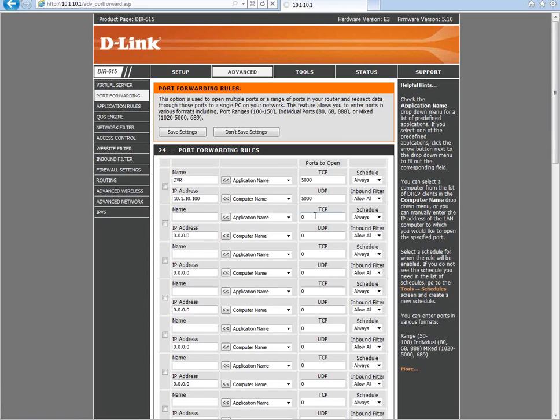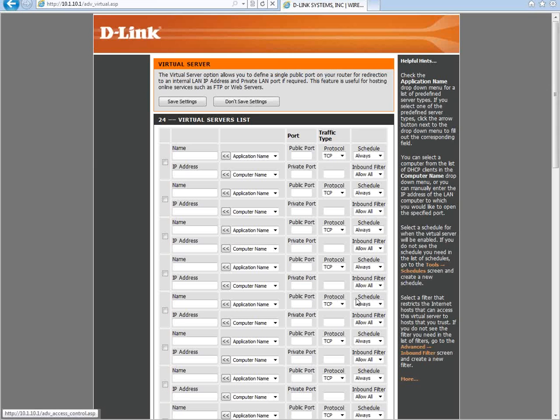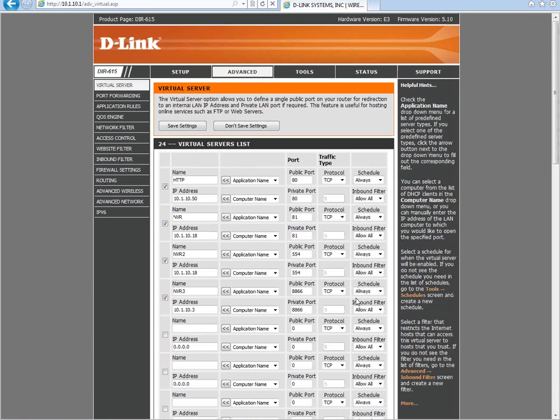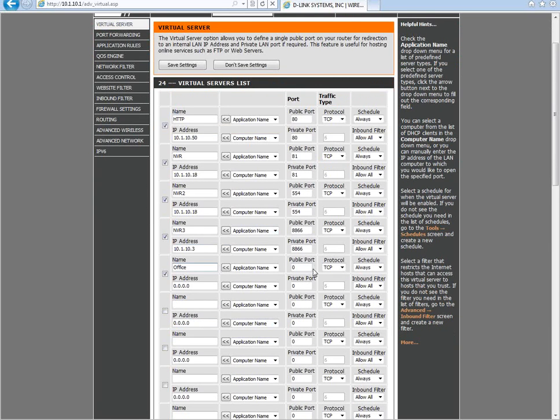This is what we're basically doing. We're putting the camera so you can access it from outside. But to do that, we have to enable the router to let it go outside through a virtual server, as we're going to do right now. So we're going to let it go outside. Basically, we create a rule for it through the virtual server.